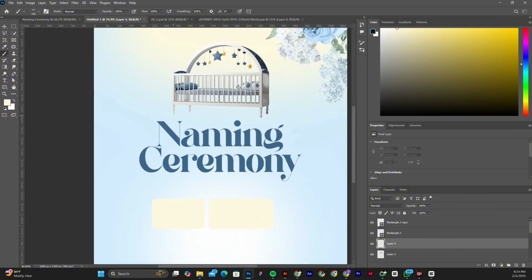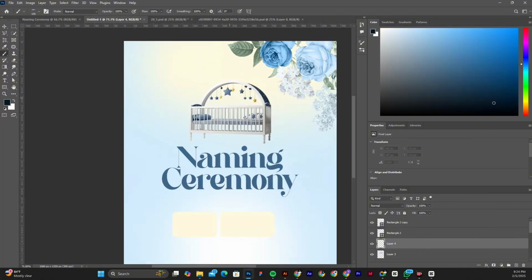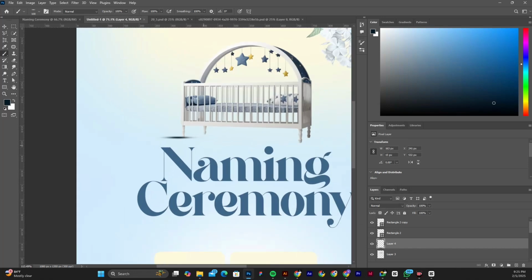Now you can paint your shadow. Let's say the light is coming from this side, so the shadow will be going to the front like this. So that's one shadow painted. Let's reduce the brush like this with the bracket key. Let's paint another shadow there.